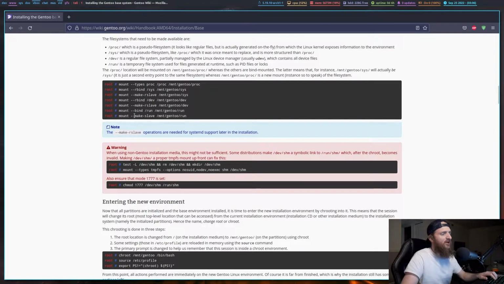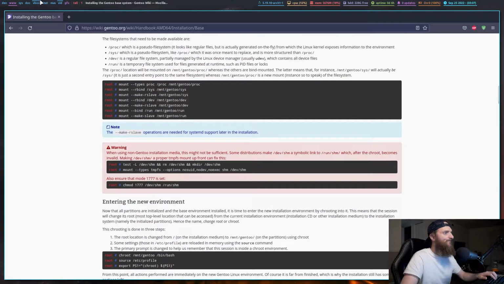Pretty much we're mounting everything that the ISO mounted for us, and we're going to mount it to the new chrooted environment. So right here we're going to mount the proc file system from the ISO to proc on /mnt/gentoo/proc. If that makes any sense.